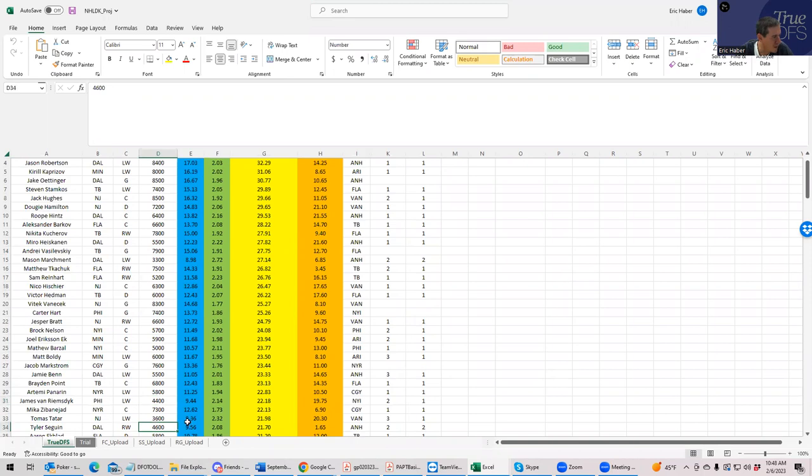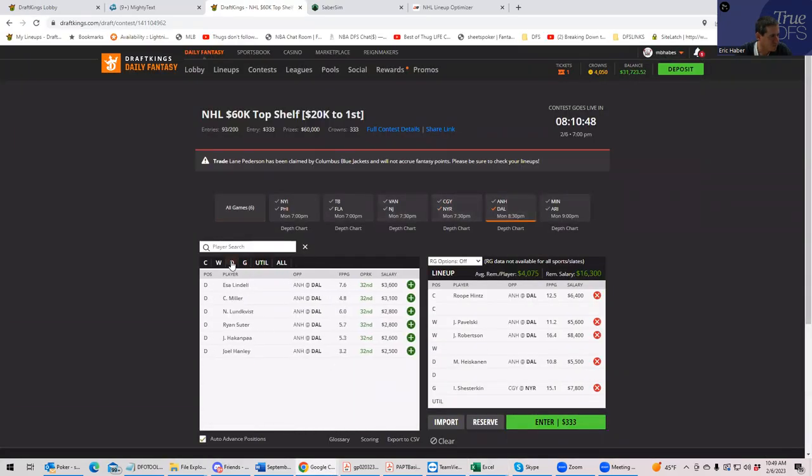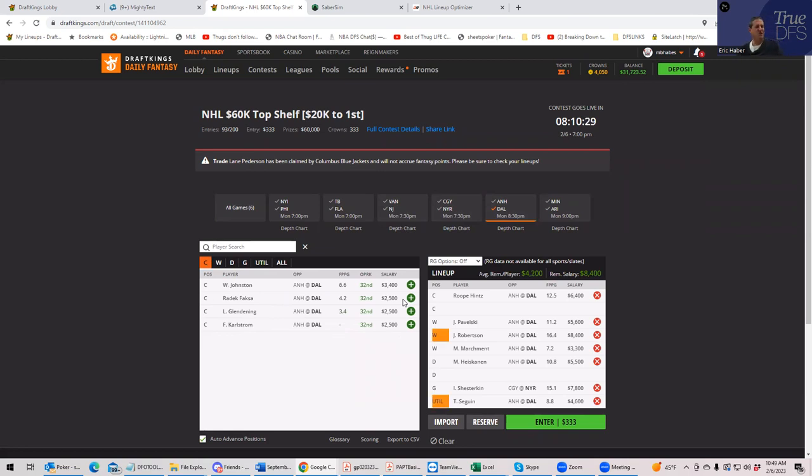Well, what you could do is go full on Dallas and play two more of these guys and just hope the whole game is a whitewash. You see Seguin, right? He's only 4,600. And then if you play him with Marchment, this is going to be kind of fun. Now you get the full, where was Marchment? Wing, and then who's the other guy? Can we just say Seguin? So you play all six Dallas guys. You can definitely do this. You are permitted.